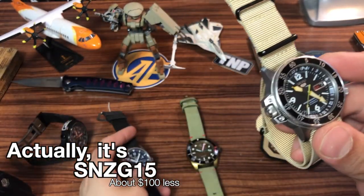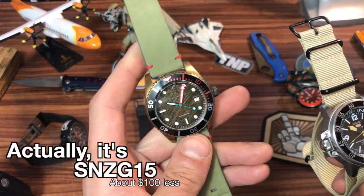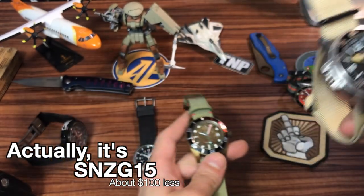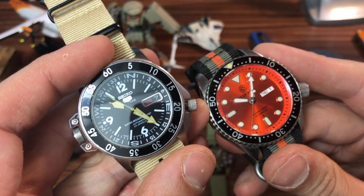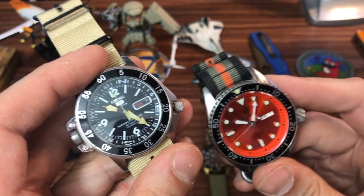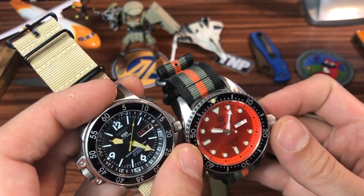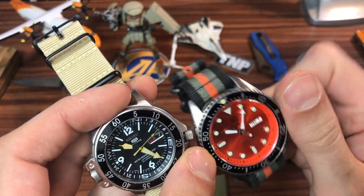Tempting. There's a lot of stuff other than Seiko, but you're going into weird boutique brands like this. I'm not going to tell you the price of that, but you could definitely get one of these, and this is a lot stronger design language than this. Let's see, where's that Deep Blue? Deep Blue, I want to say, was probably $100 less. I think I paid like $120 for this when it was on sale. They do all kinds of flash sales, weird stuff. Pretty much every holiday under the sun will get you some deals. Pretty tempting to get one of these instead. Having manual winding is very awesome. I don't know.